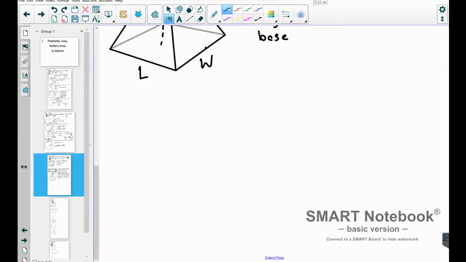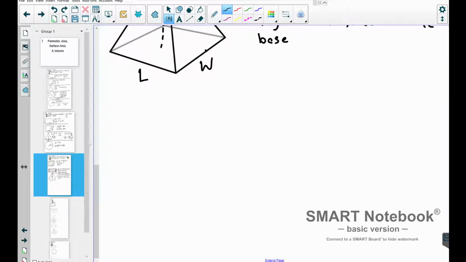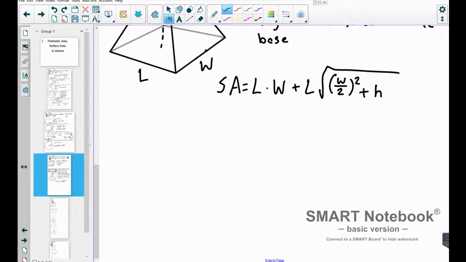And one way to write this out that is a little bit difficult to remember, but this is actually what it would look like if you put that information all together into one formula. You'd have your surface area is equal to length times width plus length times the square root of (width divided by 2) squared plus your height squared. We'll move down here. This plus is still on the end of this, so this is still continuing on over here. We're just moving it down. Plus width times the square root of (1/2) squared plus your height squared.